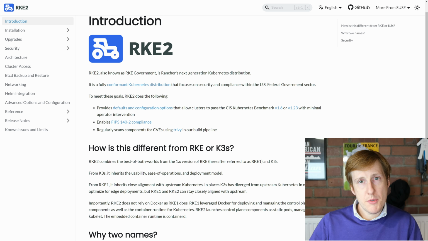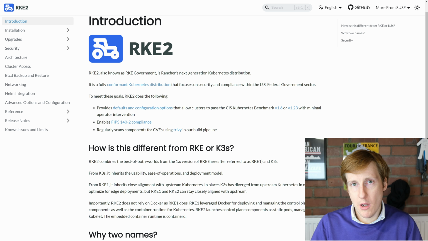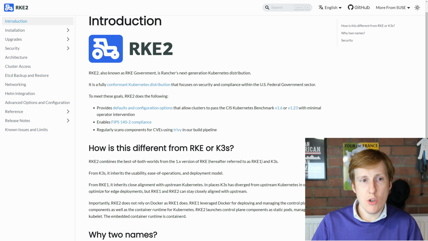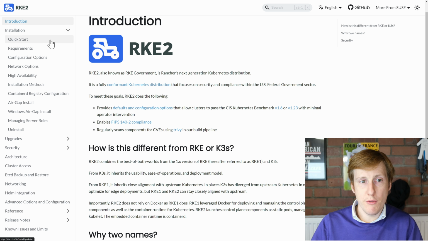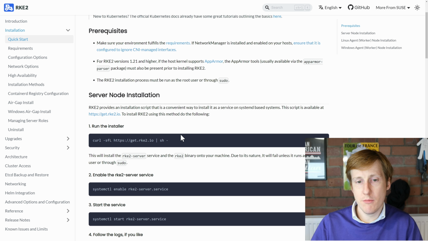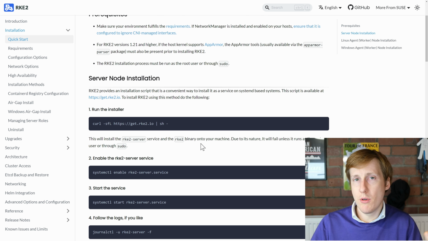So as you can see from the website, RKE2 boasts significant improvements in the security space. It's FIPS 142 compliant, it passes the CIS benchmark, and it's seen as having all of the lightweight benefits of K3S, but with those security benefits. So when I created this script, I was keen to see how similar the process was. And thankfully, it wasn't too different. The actual instructions here for the installation are pretty straightforward, and there's a handy quick install script, if you don't want to follow my script, that goes through and does this for you.